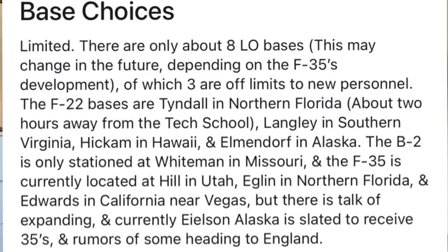Another question I got a lot but never thought I could answer is: what bases can we go to with LO as a career? All this information is actually available online — I'll post it on screen, so pause to read. With the LO and ASM merge, ASM could previously go to a plethora of bases, so now with the merge I'm not sure exactly how base assignments will shake out — whether LO will be able to go to ASM bases as well. As of right now, the integration is happening but details are still unclear.